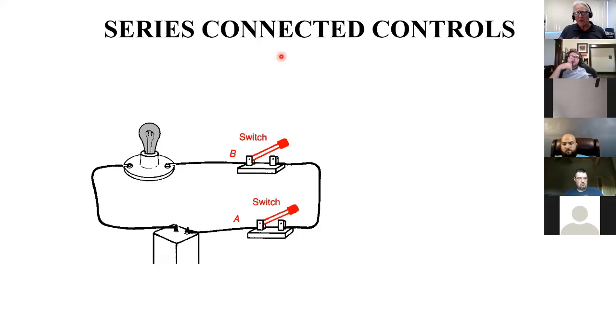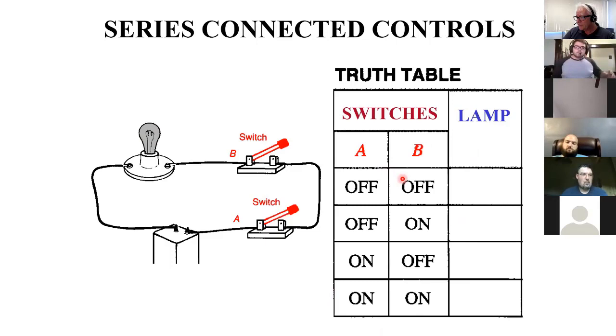Because it's logic, you use terms like if this is true and this is true, which means on, or off if it's false. If this is true and this is true, then this is true. We'll get more into that when we start talking about logic and control systems. But because of that, you can represent how this circuit operates with what they call a truth table. A truth table just shows your inputs. Here I've got A and B, these are my inputs, and the output of this system is my lamp, or a conveyor in our example. So if both of these are off, what's the deal with the lamp? Off. And what happens if it's like this? Off. And this? Off. So both of them have to be on to get that.